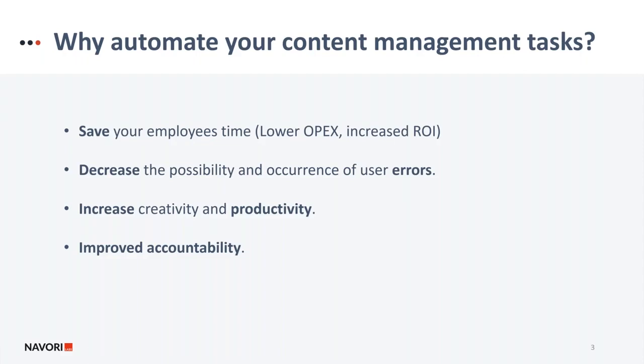That also ties back to the second point, decreasing the possibility of user error. Ultimately, what you're going to see as we start getting into some examples, when going the automated route, there are far fewer day-to-day tasks that need to occur. We're going to be setting up rules in advance. We're going to be dumping media into our rule-driven or automated playlists. And we're ultimately letting the system do the heavy lifting or the dirty work, so to speak.